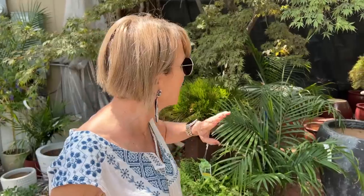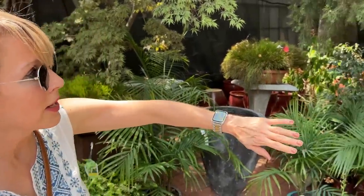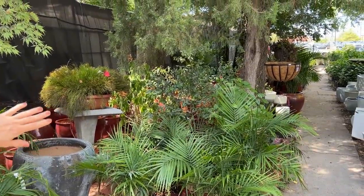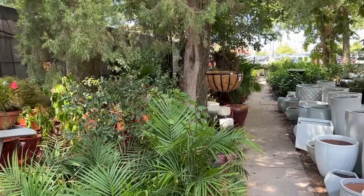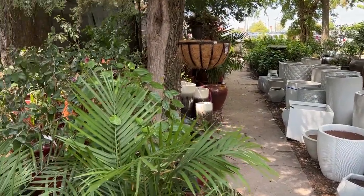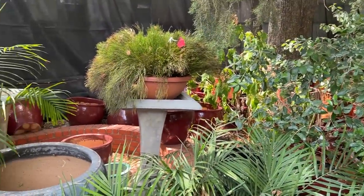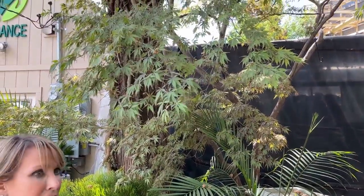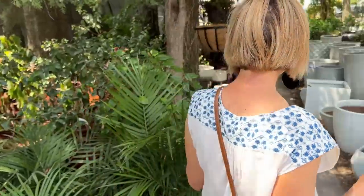Okay, Stuart, I'm going to stop here for a moment because we have some blessed shade. But more pottery up here. They've got palms. There's some hibiscus here. I imagine back in there might be some bird baths. There are different kind of weeping plants, just interesting plant profiles. Japanese maples. Again, their plant inventory is probably a little bit more meager than it normally would be since it's the end of the growing season. Okay, let's look down this way.